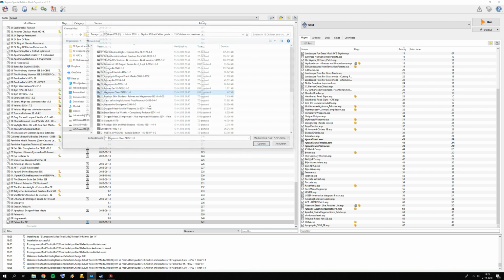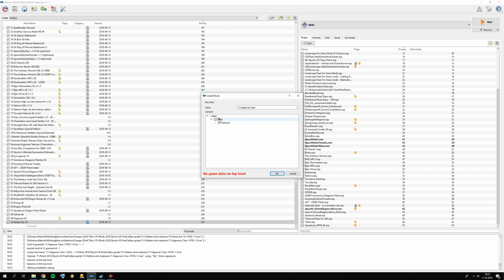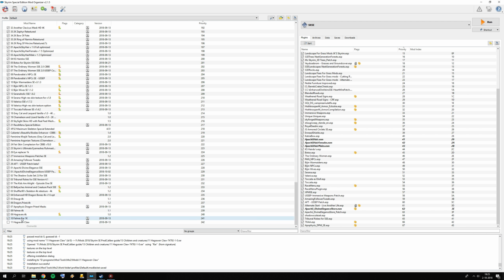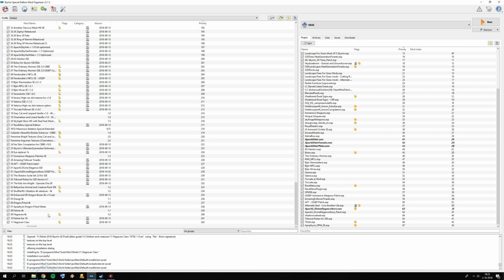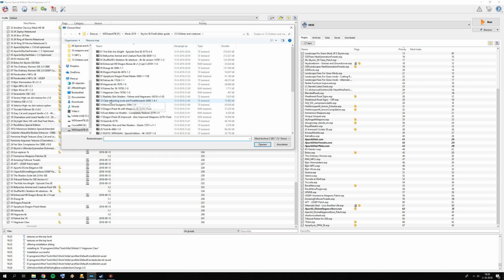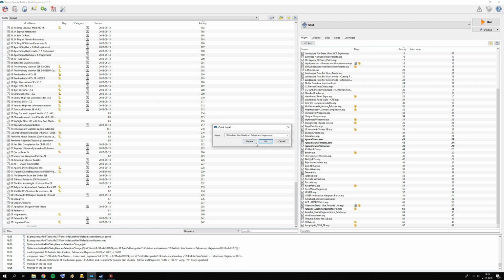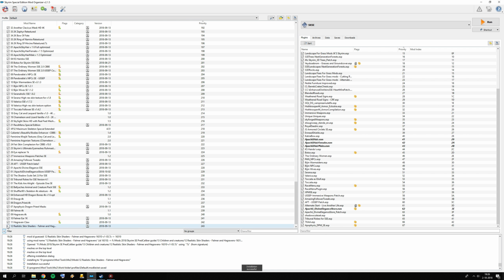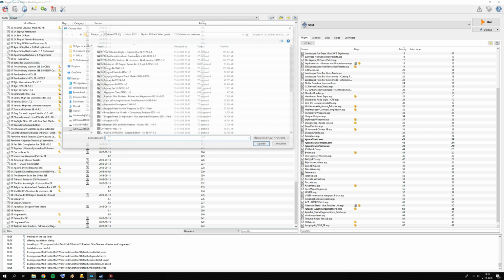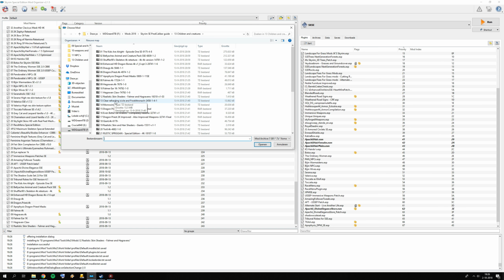So Falmer Ear, Hagraven Claw, you probably did download both files. Click on data, set it correct. Okay, then let's see what do we have. We have the realistic skin shaders now. Yes, that's true. Click manual, set this as your data directory, press OK. Alright, great. Then number 13, the clear refracting icicle and frost atronach.